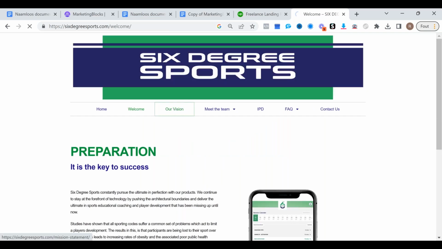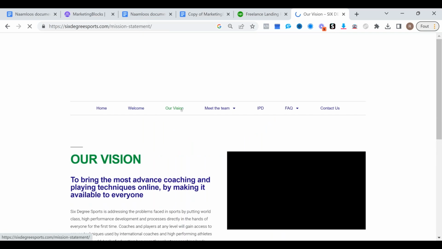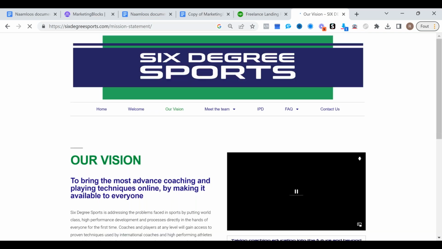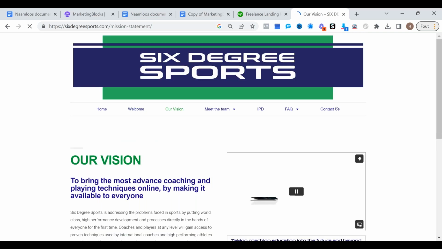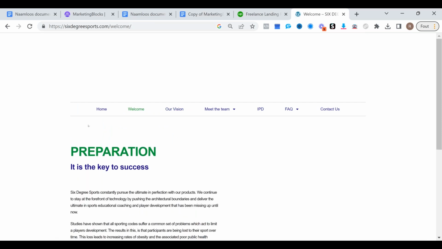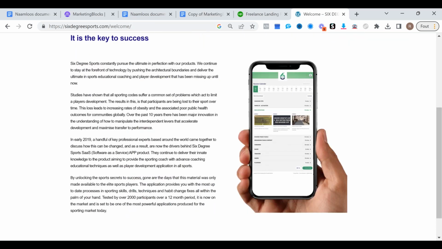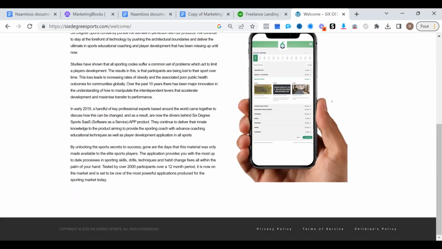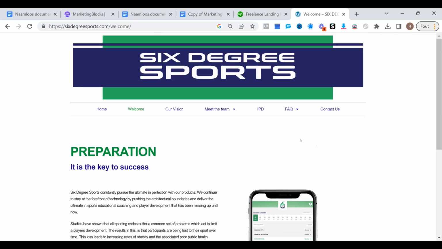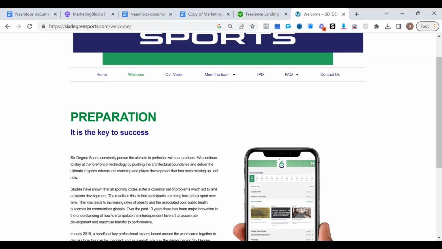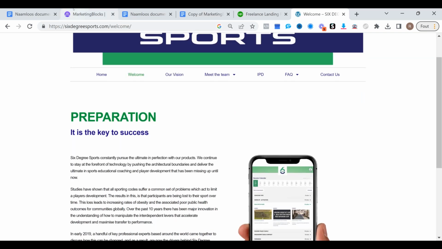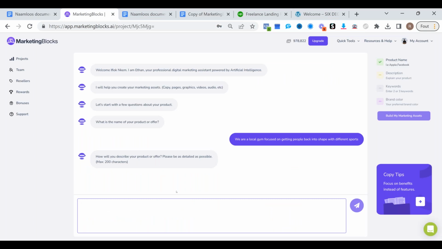Like, they are trying, they've put in effort, but there's so much more you guys can do to help them out. The fact that they just don't have a write up with the welcome, hey, book a free trial session with us today. It literally, first place, doesn't even have a call to action, right? So there's a lot of marketing potential here that you can help them with, but nonetheless, the point I was trying to make is you can look up the potential client, go into marketing blocks, answer what they do. So describe your offer.